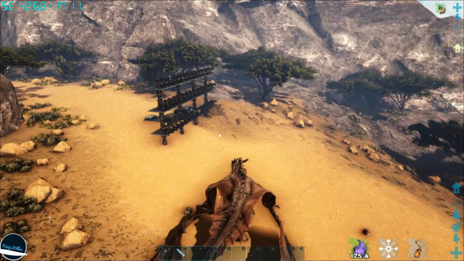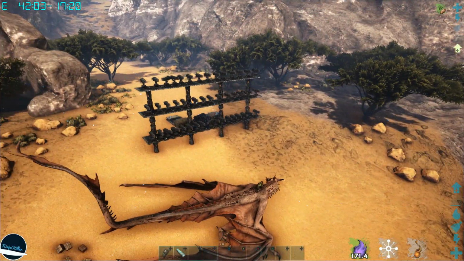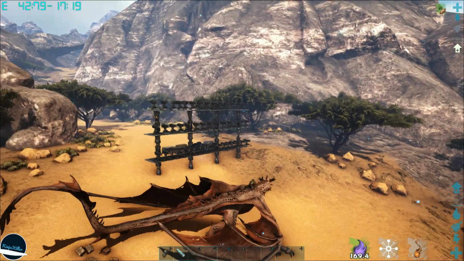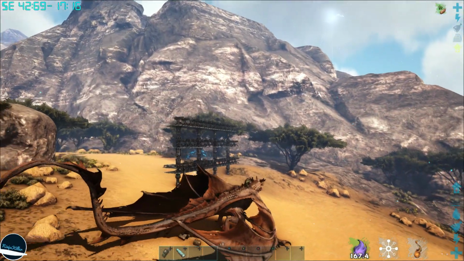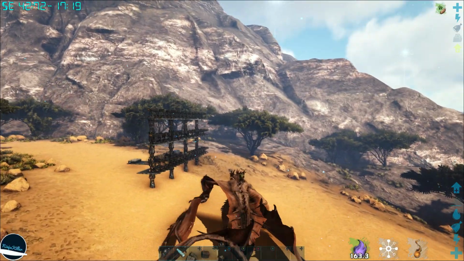Now it doesn't need to be as luxurious as mine, but just give it enough turrets so that if you get maybe 7 Wyverns chasing you, these turrets will be able to gun them down because they've got a damage multiplier against Wyverns. So try and maybe build at least 10 to be safe.